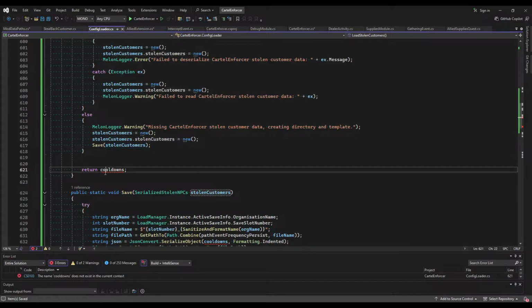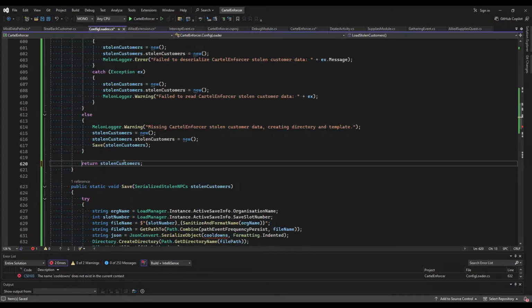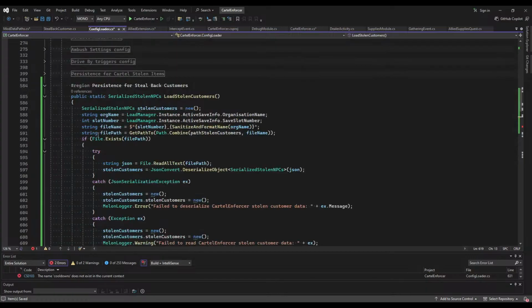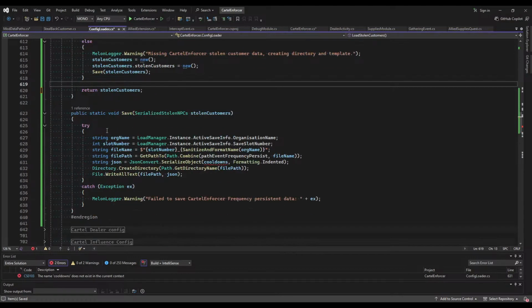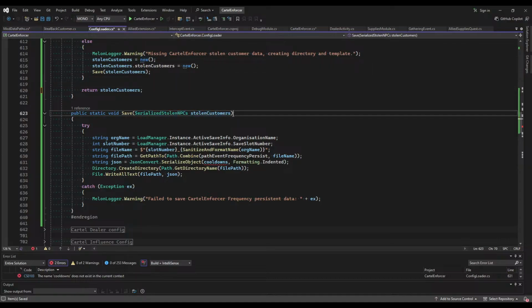And then also return USA. Right. Now I need to still figure out this one.